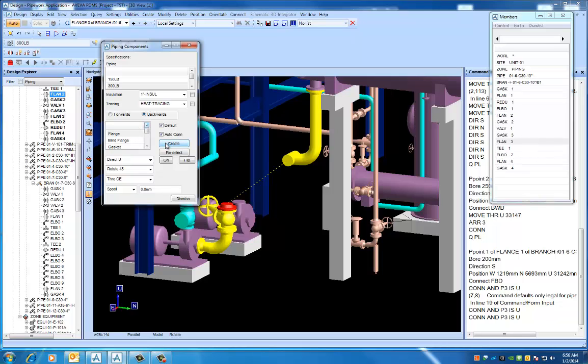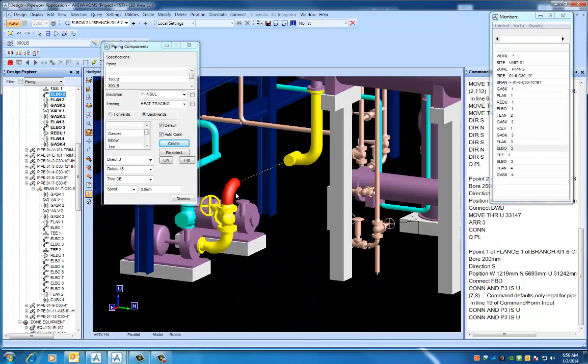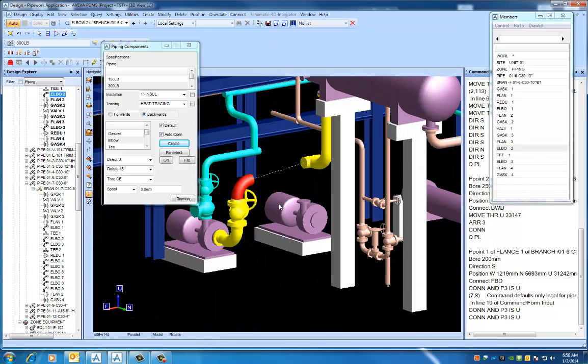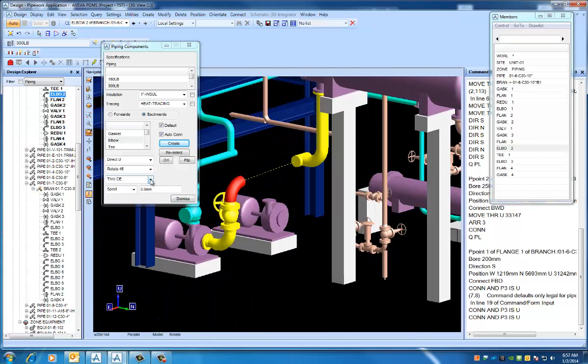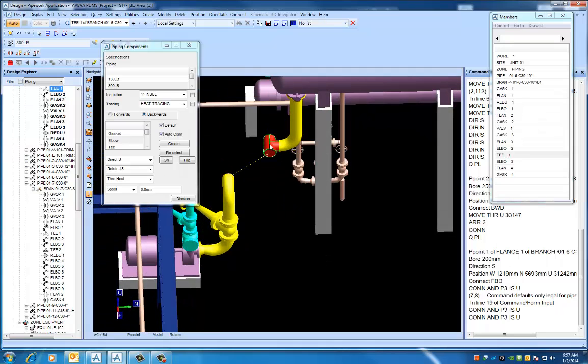Flange, create. Next thing we need is another elbow. Came in the way we need it. Okay, but it's not at the right elevation. But we can use this to say through next. Raise it up at the right elevation. Okay, so again, we still see the dashed line because our T needs to be moved in line with our next component.